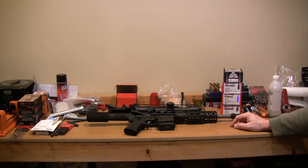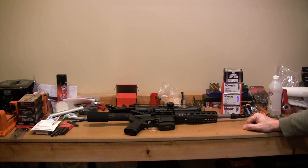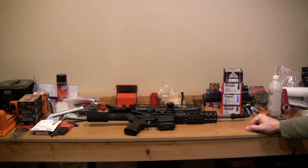I've shot everything from 110-grain projectiles all the way to 220-grain and 225-grain projectiles — this thing stabilized everything. This barrel also has a 1-in-7 twist rate, which I would recommend. If you guys are going to get a barrel and you want it to stabilize everything you could possibly shoot through it, I would go with a 1-in-7 twist, regardless of what the Miller Rule or Greenhill Formula or any of that tells you.